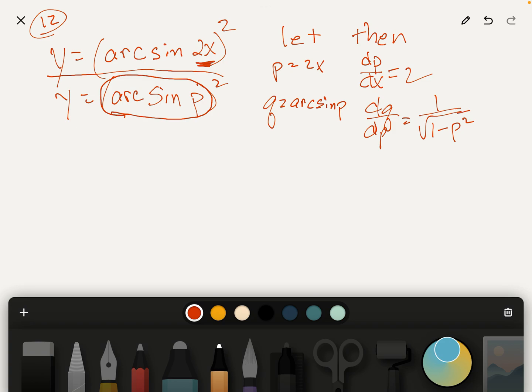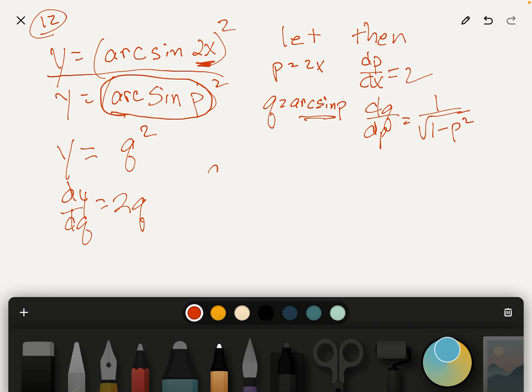Okay, good to know. I'm not going to memorize that, but good to know. I hope if you get that on a test, they don't expect you to memorize that. But anyway, so now we have q and dq dp. So we're making good progress. We go back and we substitute q into the equation. So now it's just simply q squared. Well, that's easy. Now we can just do dy dq equals 2q.